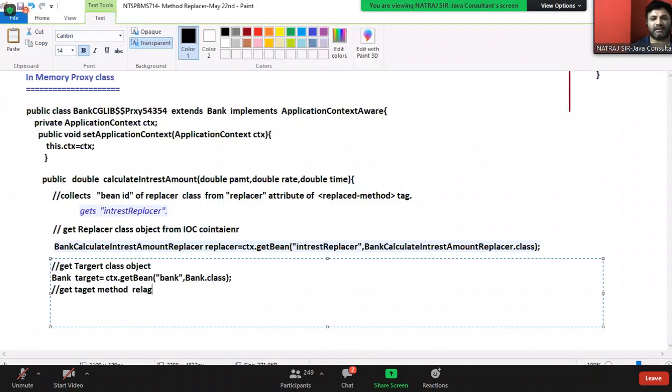Next, get the target method object. The target method is a java.lang.reflect.Method class object.